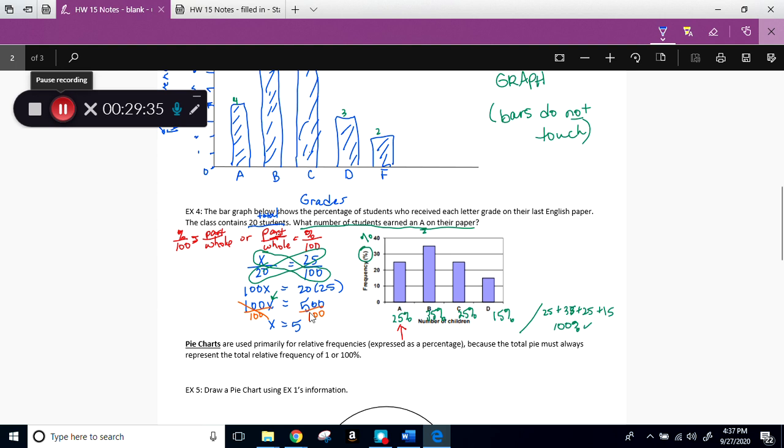Okay, now if I got some huge number here, I would know something went wrong, but part of doing this is figuring that out. So part of 20 is the 5. Now, really, you could have actually just looked at this and known that we have a whole class of 20 and 25% of them made an A, so 25% of the class made an A, right? So we could have just changed that to a decimal, 0.25 times how many in the class, and you'd get your 5.